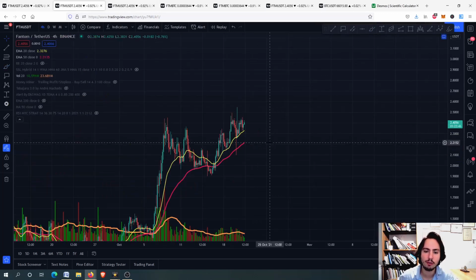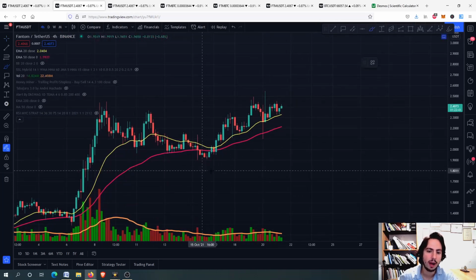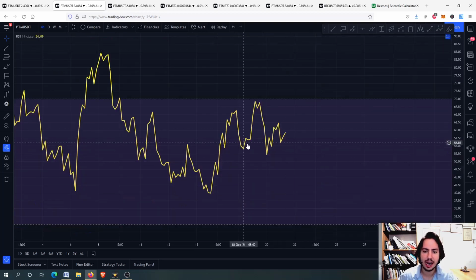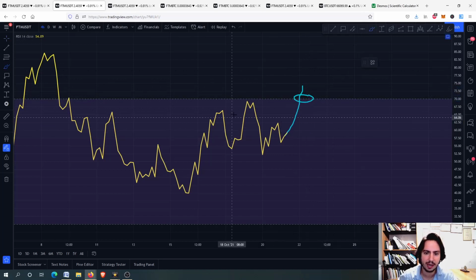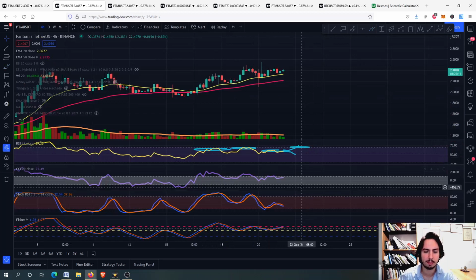Let's go to the 4-hour frame. You can see that we are riding the 20-day EMA and we had a great buying opportunity when we were beyond the 50-day EMA, exponential moving average. So right now, what do we have? We have the RSI, and the RSI right now is indecisive on whether we can go even higher. If we break this 70 target right here, then we are going all the way upwards. If we do not and we form a head and shoulders pattern, with the left shoulder, the head, and the right shoulder, then we go down, probably to lower support levels.